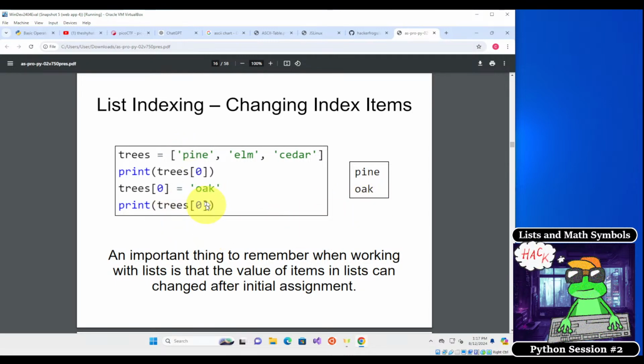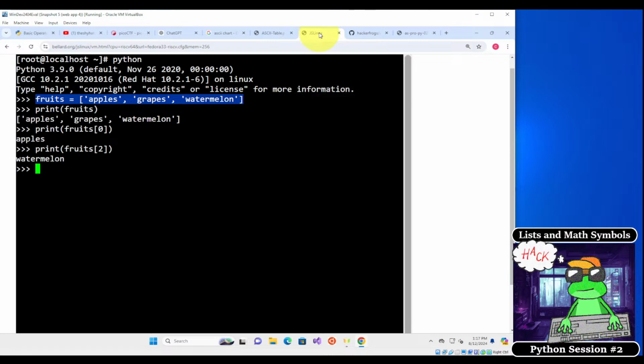So let's try this over at JS Linux. We've got our fruits. Let's change the last one. The last position, 0, 1, 2, is watermelon, but we want to change watermelon to something else. So we do fruits 2, just like this. This refers to the third item in the fruits list.